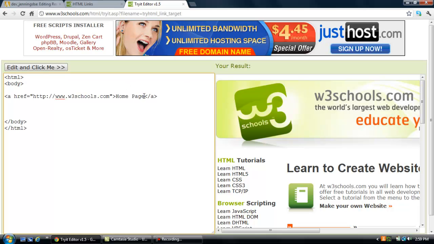Excellent. Now that didn't take us to a new window because we took out that target blank text. And what that does is that made it open in a new tab. We don't want to do that. We just had it open right here. To change the URL or where it goes, you just go right in here and you change the URL. But one thing to be wary of is to make sure that you have quotation marks around that URL.